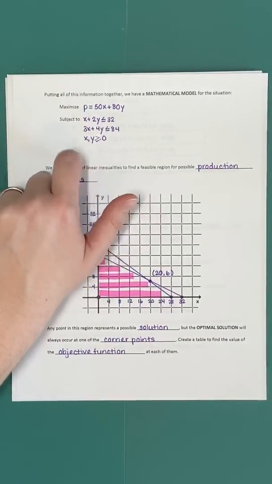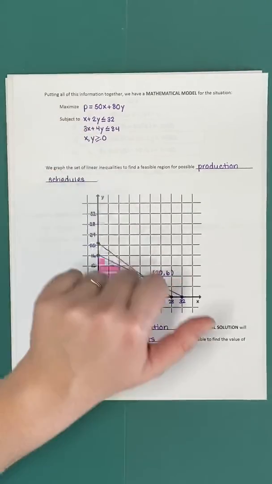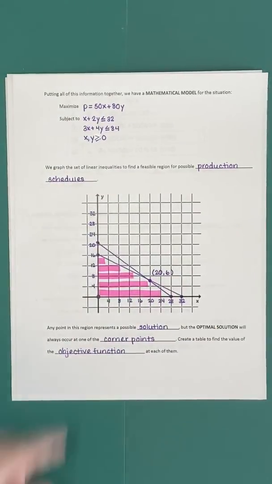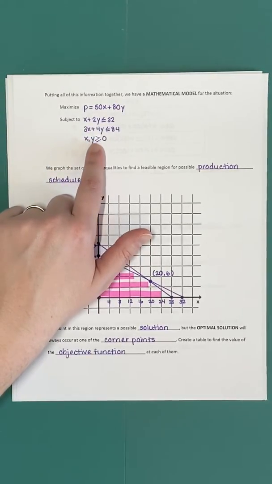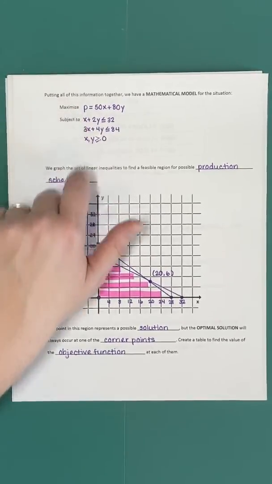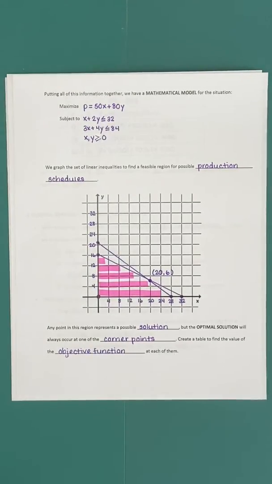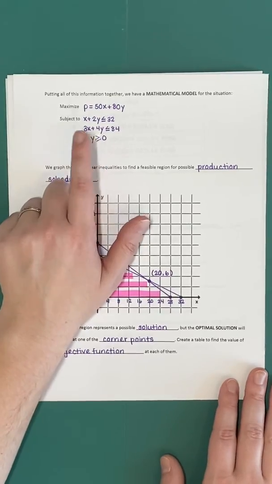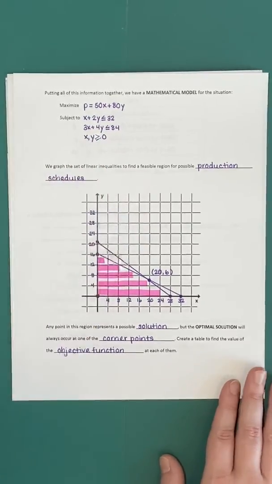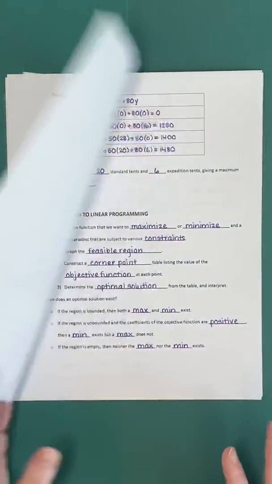We either want to maximize or minimize it, and it's subject to however many constraints we have. In this case, we had 2 problem constraints and then 2 non-negative constraints. We could have more problem constraints than that. Now we're just going to stick to 2 variables, which means we're going to have 2 non-negative constraints if we do in fact have those constraints. But we could have a bunch of problem constraints depending on the situation we're in. So every problem we do is going to look something like this. Either we'll be given a problem like this, or like we did here, we'll have to write the problem ourselves.